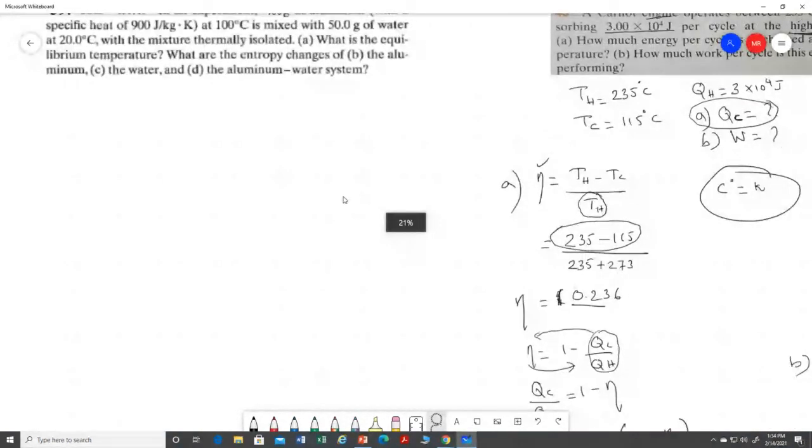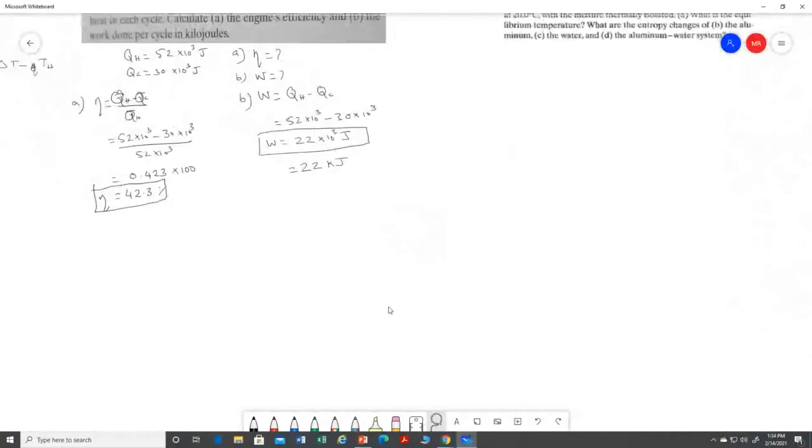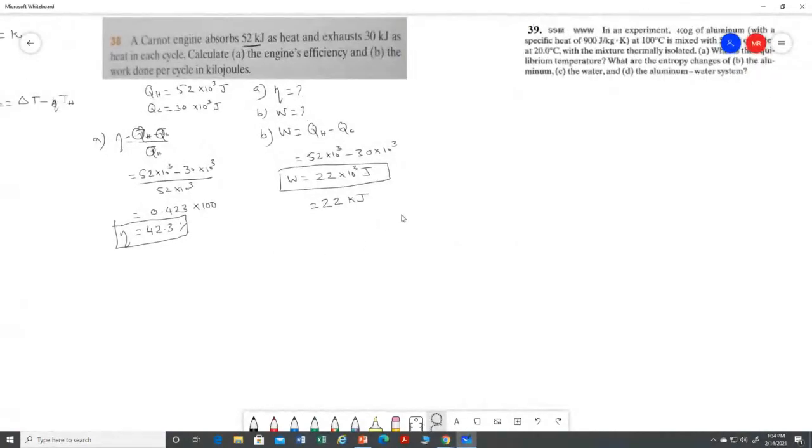Part B. You are talking about this? Yes, doctor. Okay, let's see here. What's the difference between them? This is QH minus QC. We can directly substitute the value, but here we are just finding the... You can see here, my dear. Is there any information about the temperature we are using here? No. Because here the question is purely we are substituting the energy only. Am I right?